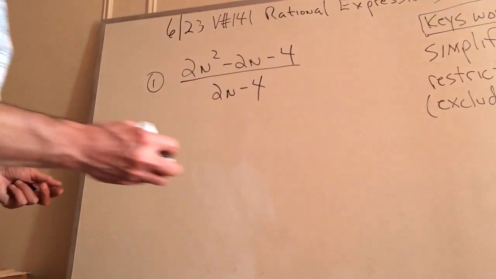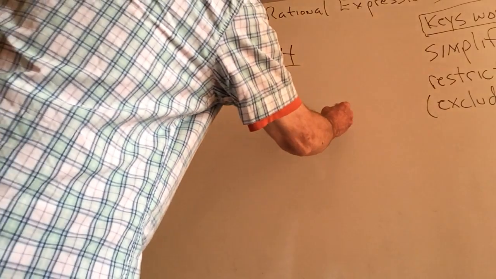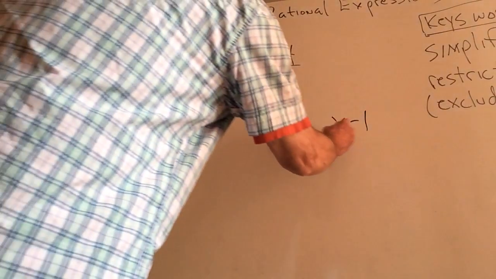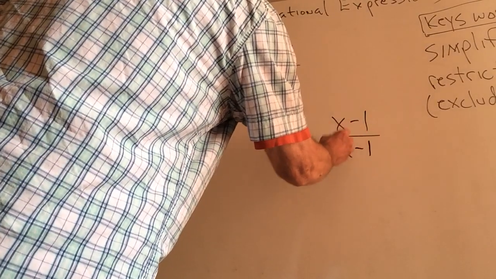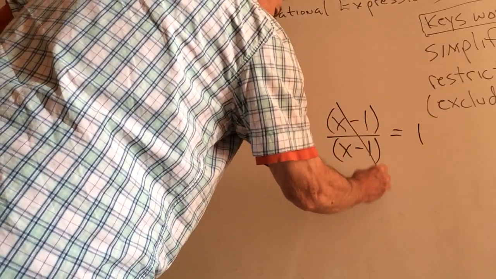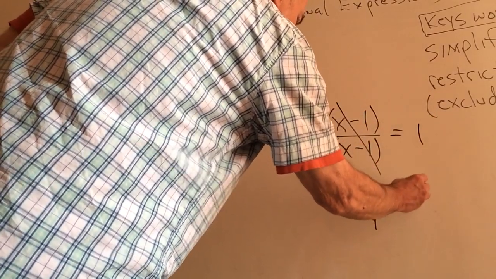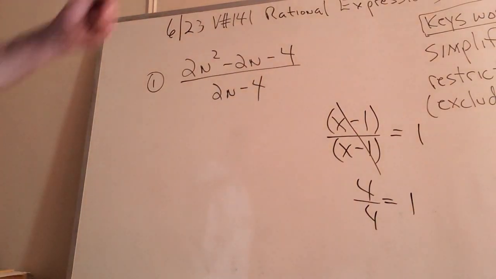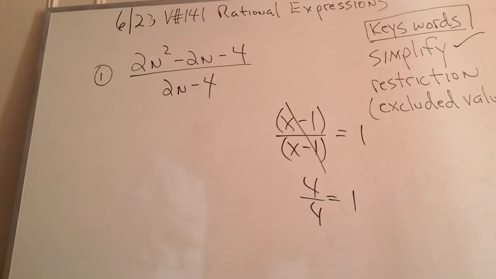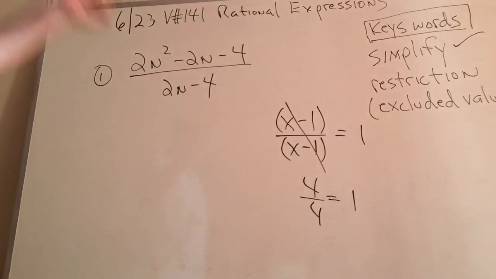Now, before I go deeper into this, I want to make a point here. This is an algebraic expression, x minus 1. If I divide it by the same thing, it cancels. It equals 1. Just like 4 divided by 4 equals 1. So anything divided by itself, they're just numbers. They follow the rules of numbers, basically, for the most part. And anything divided by itself is going to be 1 in this math as well. So that's what you're looking for when you do your simplification.